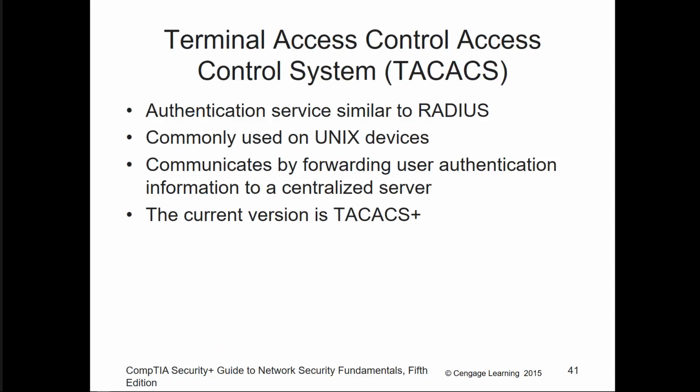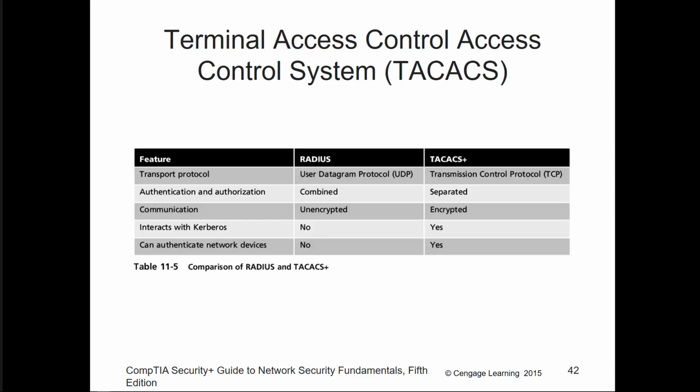TACACS is Cisco proprietary, similar to RADIUS, but again it's proprietary. The current version is TACACS Plus. There are things that are slightly different, like communication for RADIUS is unencrypted, whereas TACACS is encrypted. TACACS is connection oriented, so it does use TCP. TACACS also interacts with Kerberos and can authenticate network devices, where RADIUS doesn't. But RADIUS is the general standard that is used.